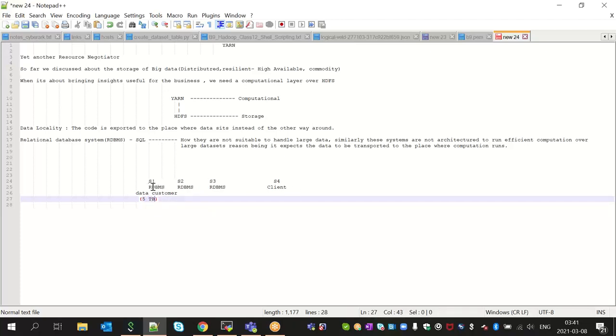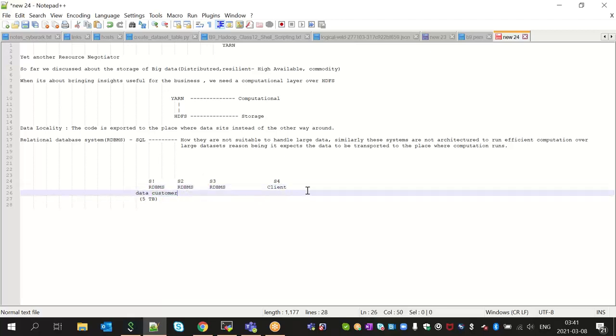Now when it comes to RDBMS, whenever I would run a code, let's say I want to understand what the average spend done by each customer was.